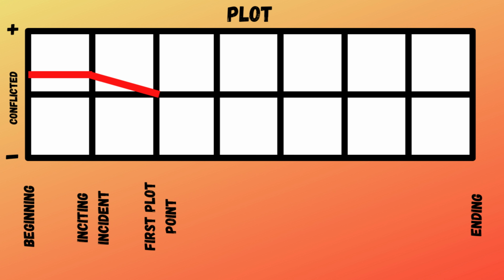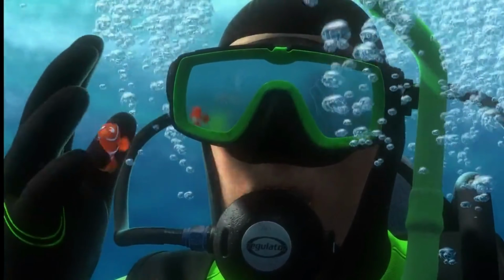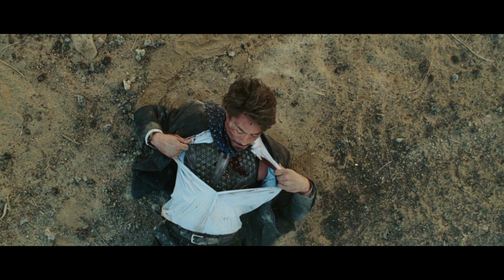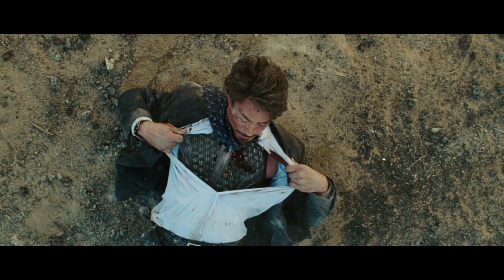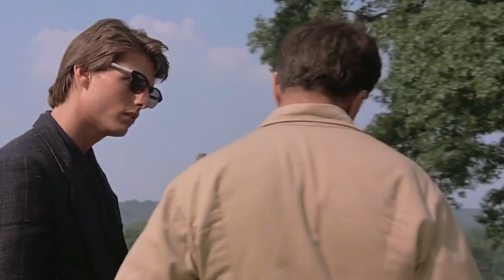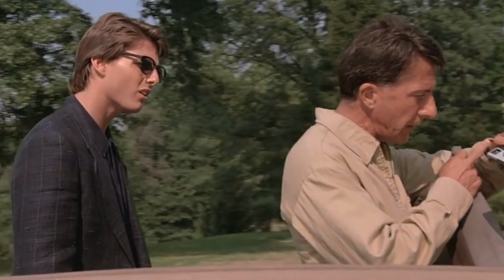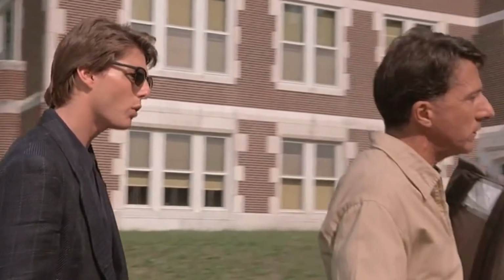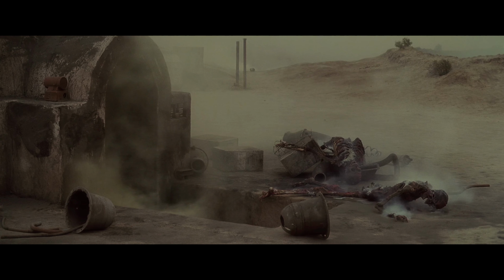This is a major upset or traumatic event to the situation that will turn the character's life upside down. In Finding Nemo, Nemo is taken by a diver while Marlin is helpless to fight back. In Iron Man, Stark is severely injured by one of his own weapons. In Rain Man, Charlie discovers his inheritance has been left to his autistic brother, a brother he never even knew existed. In Star Wars, Luke returns home to find his aunt and uncle murdered.